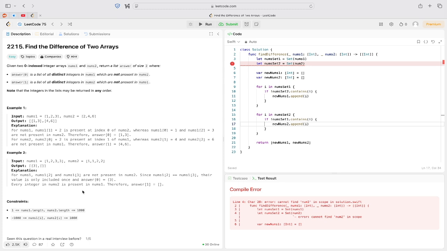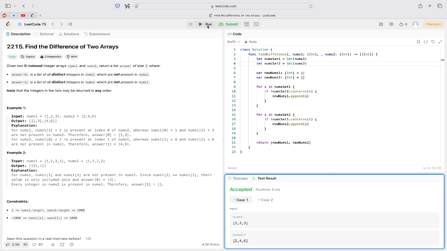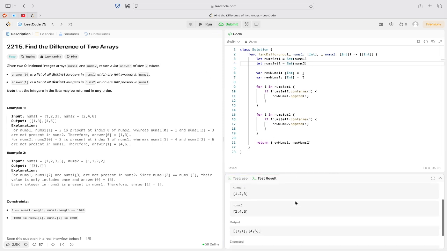Find num2 in scope. Find num set 2 nums. Excuse my spelling. Okay. So it does work for the limited test cases.